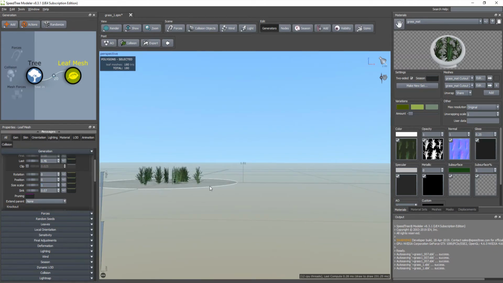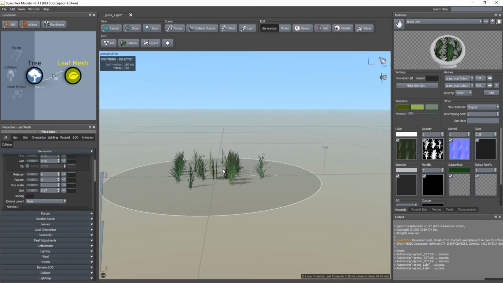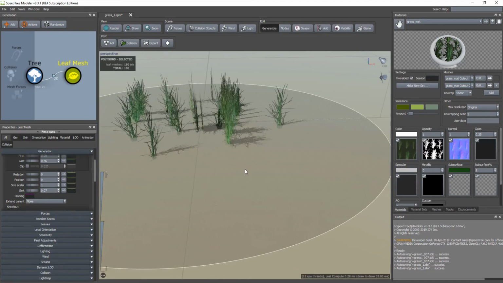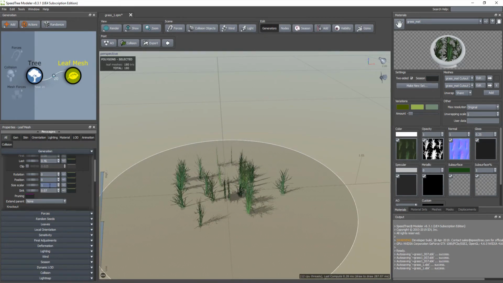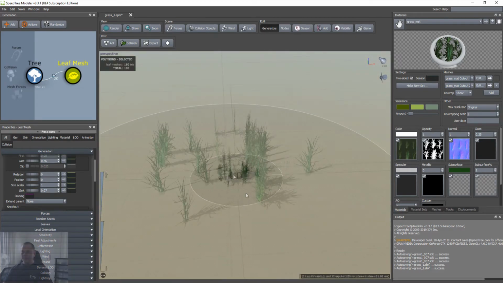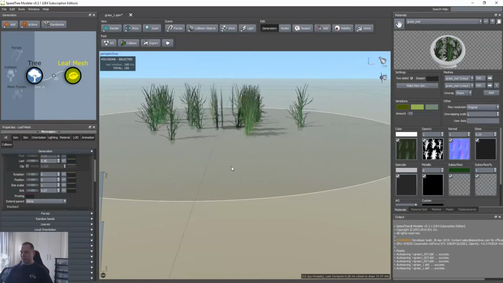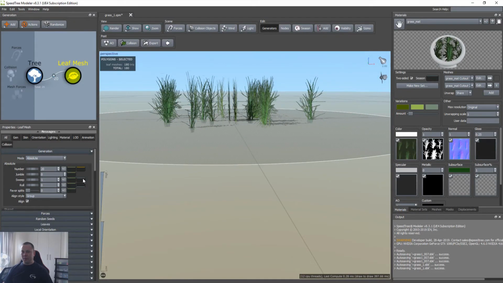I think that's pretty high for grass. Just get a feeling it's going to be a little bit too thick, too high. But it might be good to do this anyway and then re-import it to show you that workflow, because making changes to this grass is actually pretty easy, and then bringing it back in is going to be pretty easy too. We're going to be using the grass type shader to put this over our terrain. But now this is looking a bit sad. They're not looking great, and I still think they're a little bit too high. I'm going to sink them in a little bit more.